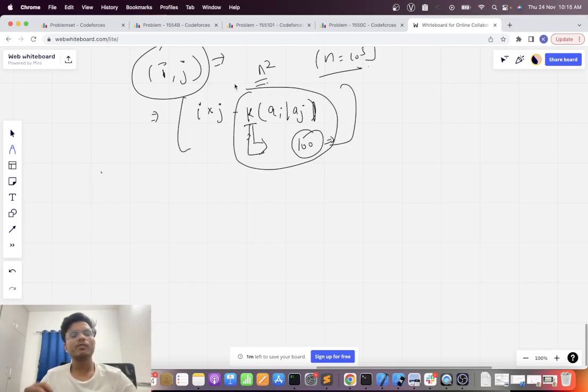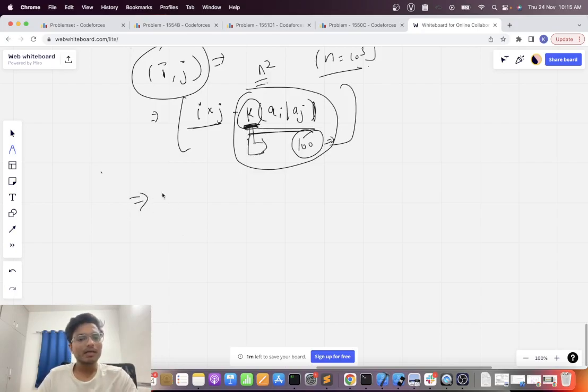So we need to find out for which values of i and j we need to consider. This is suspicious because k is very small, that's why I'm dealing with k first.